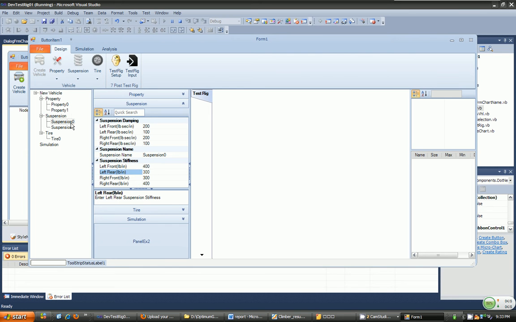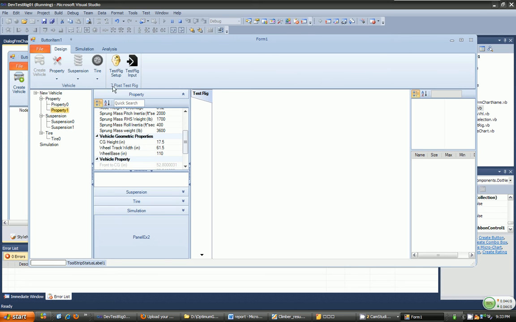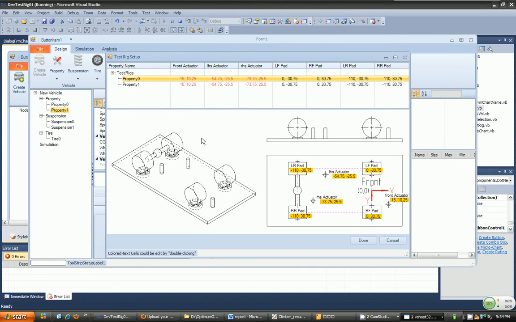And also I have added something new called task rig setup. You can see the pad positions of the task rig are actually decided by the vehicles, so you can see there are property 0 and property 1, so these coordinates cannot be changed, but you can change your front and left hand side and right hand side actuator position by changing the coordinates here.